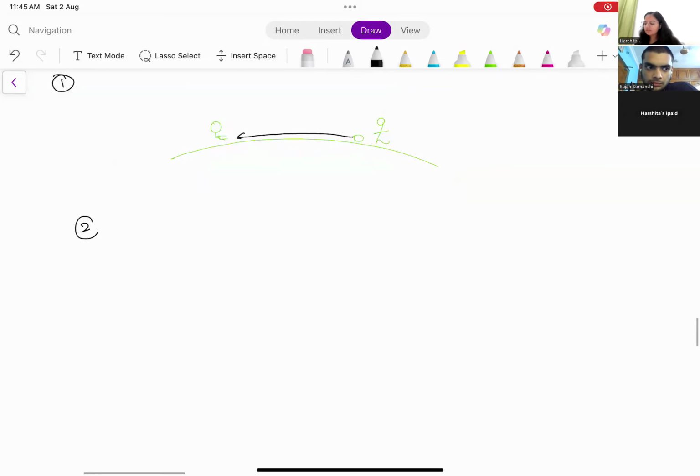Second way, if this baby grows up, he's no longer a toddler, he's able to walk now. Now you want to play ball with him. Once he grows up, you will throw this ball like this and he will receive it like this. Right? This is how you are going to play when this baby grows up.